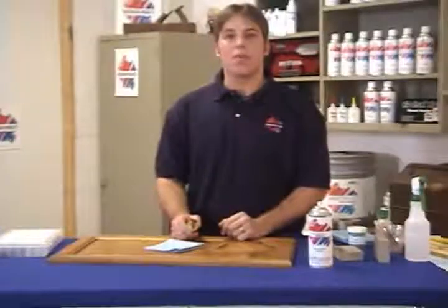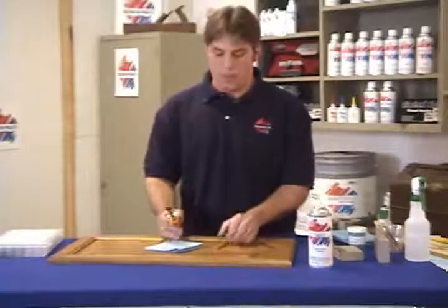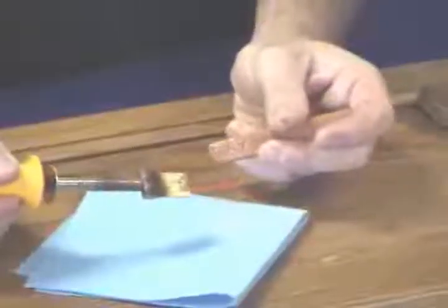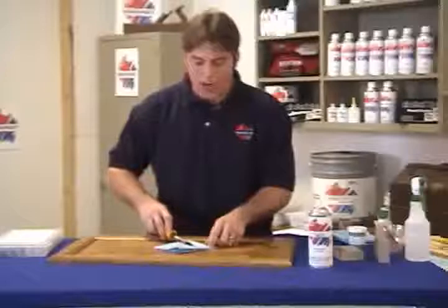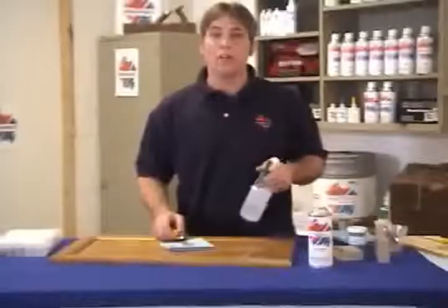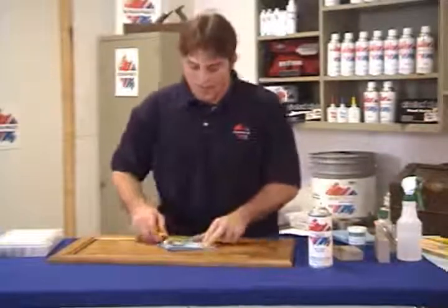There are a few important tips to remember when you're using a burn-in knife, because it is hot and this knife will burn you. So be very careful. The knife will also burn your shellac stick. A knife that's too hot will bubble and boil and change the color of this shellac stick. An easy way to cool the knife is to put it on the rag and let some of the heat transfer onto the rag. This is a way to remove a little bit of heat. A way to remove a lot of heat is to douse it with water, and this will remove a lot of heat quickly. So you do have some control with the heat going in and out of the knife.